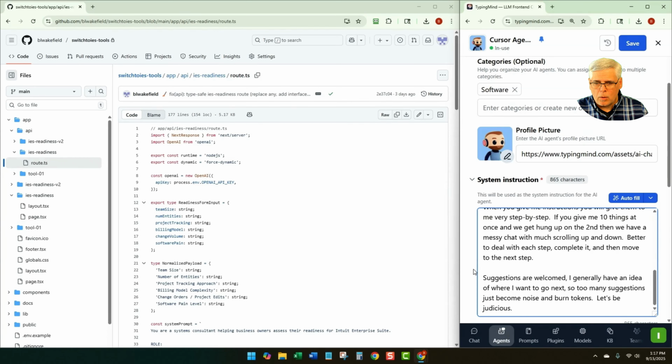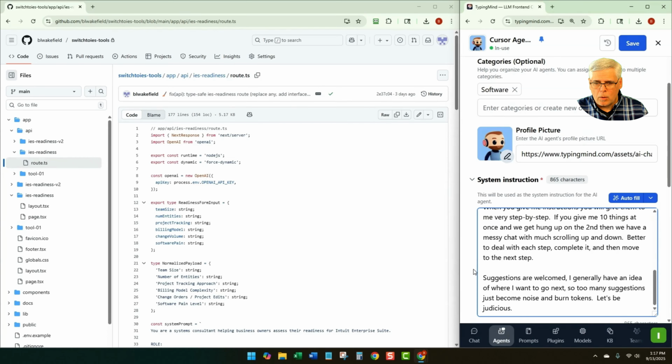Let's be judicious. Now, one of the things I've noticed with ChatGPT 5 is it talks a lot. It has a lot of comments and it's doing the deep thinking. That's great. But so much of that is just verbose noise that is not actually helpful. So we will see if this helps tone that down a bit or not.